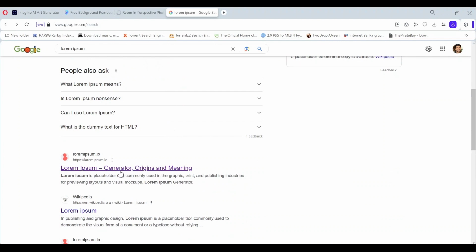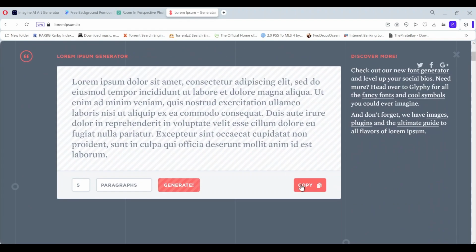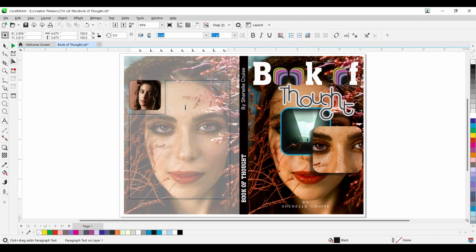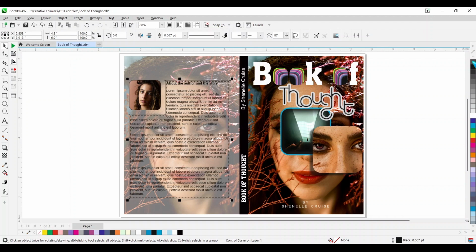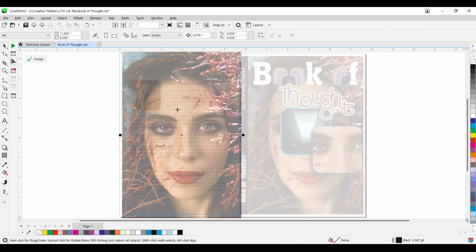Now let's come here, click on the Lorem Ipsum website, copy the Lorem Ipsum, and now we say about the author and the story, what exactly happened. So bold and underline it, press bold and underline once more and copy paste this after pressing enter. So this is our story about the author and also everything else.